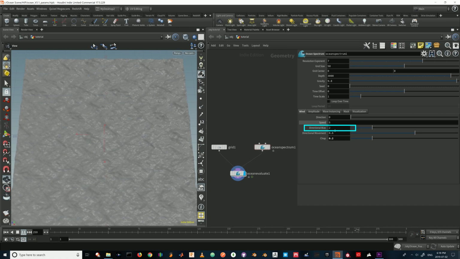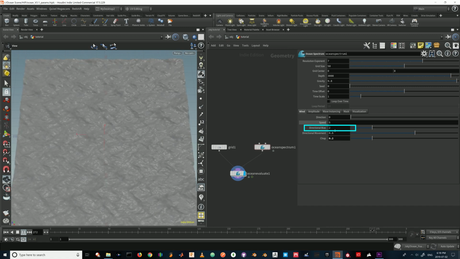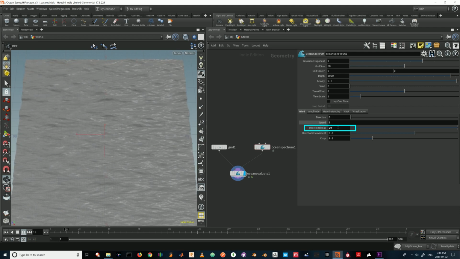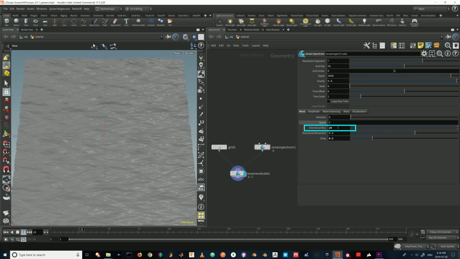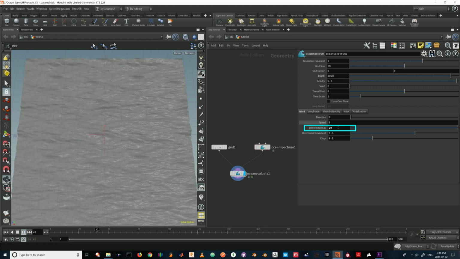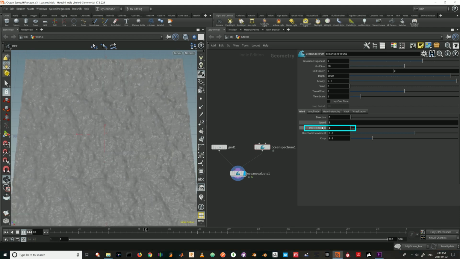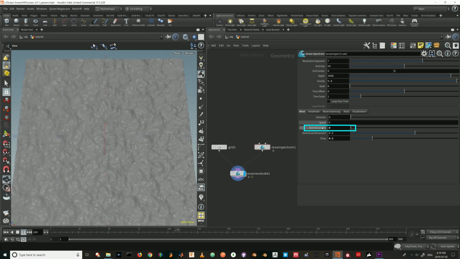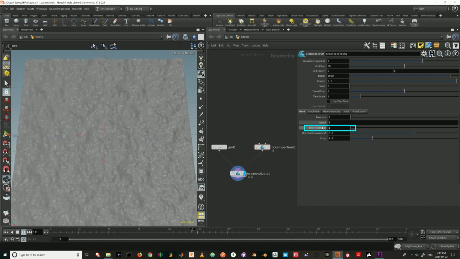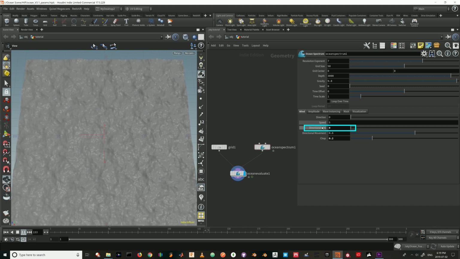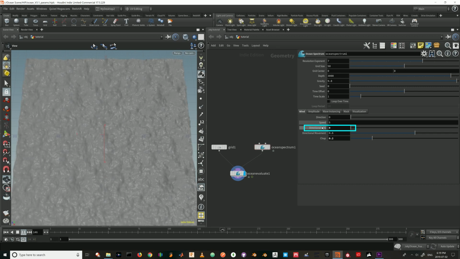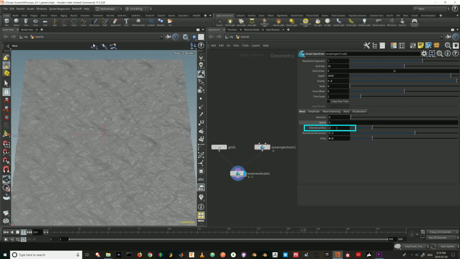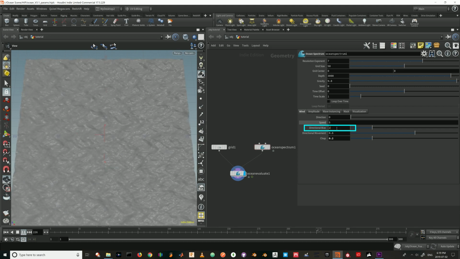Directional bias is the amount of waves that are moving in line with the wind. Increasing this parameter will cause more waves moving in the same direction. So you'll start to see more waves moving in the same direction. It'll look more uniform. If we decrease this, so decreasing the parameter will lower the amount of waves following the wind, thus lowering the wind's influence on the number of waves. You'll start to see a more chaotic behavior with the waves, like a storm on the ocean. So the directional bias affects the number of waves that are being picked up by the wind.